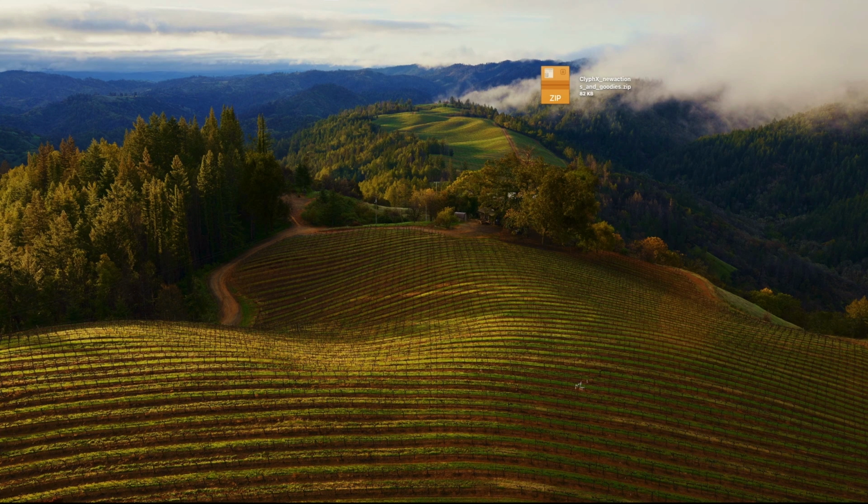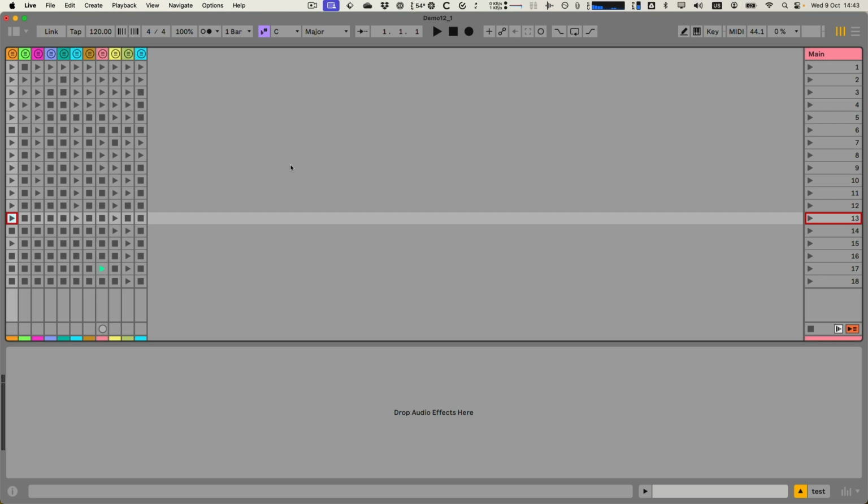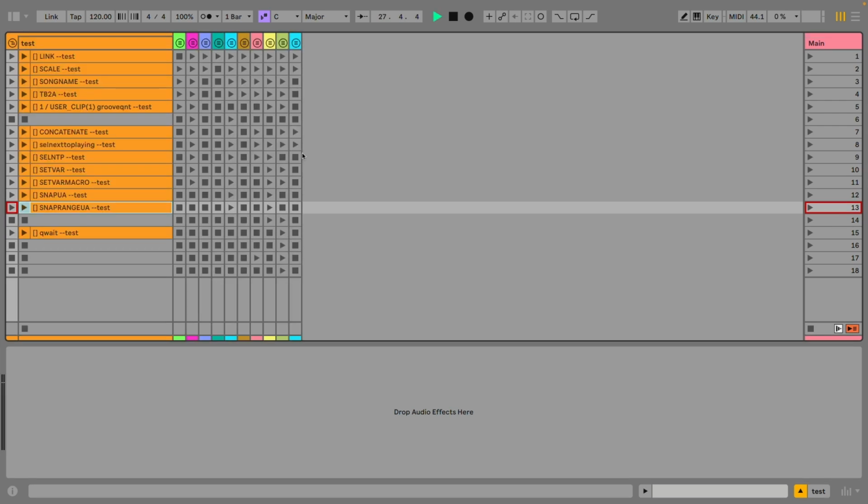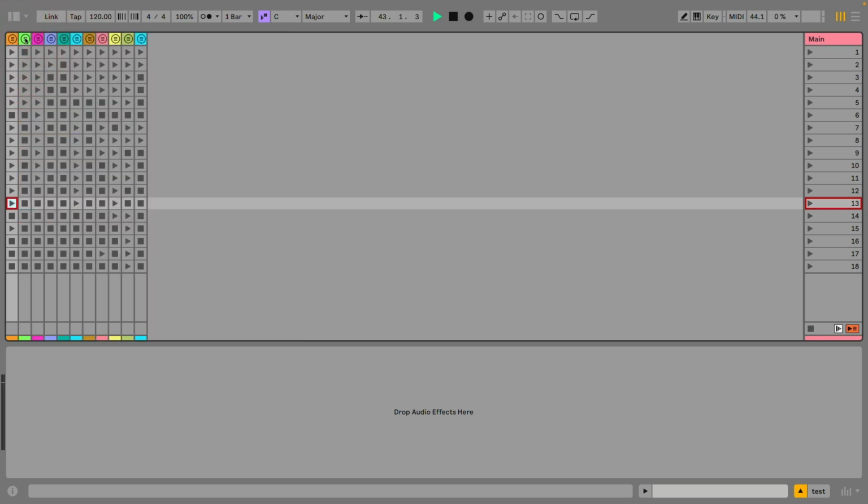Speaking of which, let's have a look at an Ableton file. So all of my user actions have a test functionality. So if you put --test as an argument, it will show you a message in the status bar so you can double check if all the user actions are present and working. And as you can see, they're all present and they also tell you which version of the user action you have. So in case you do an update, you can check if you have the latest version.